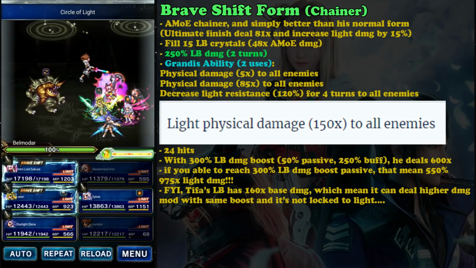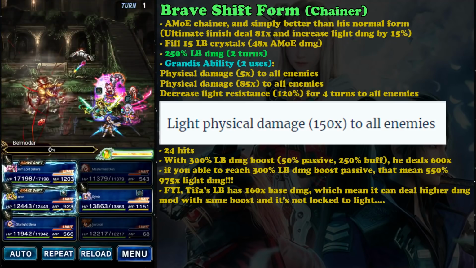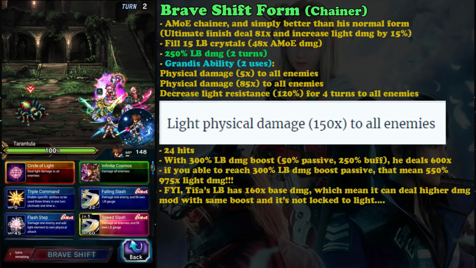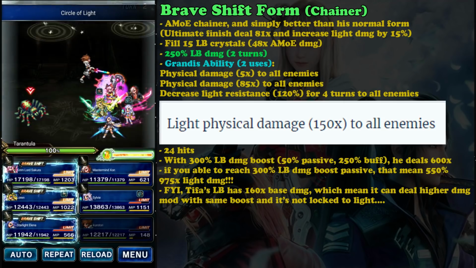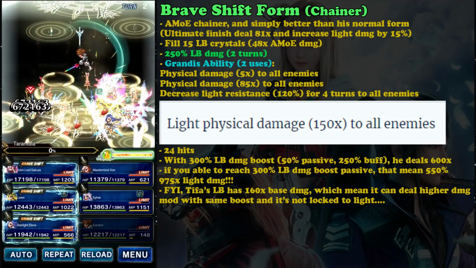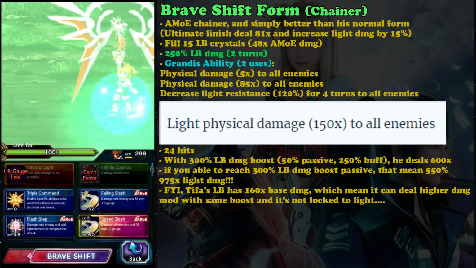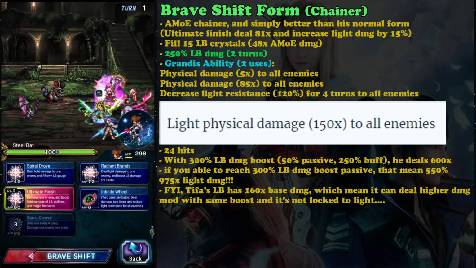But let's say the enemy resists light element, then you want to use his normal form limit burst. In that case, use your 250% limit burst damage buff on the second turn of this brave shift form. That means your buff is still on Sora when he reverts back into normal form on the next turn.